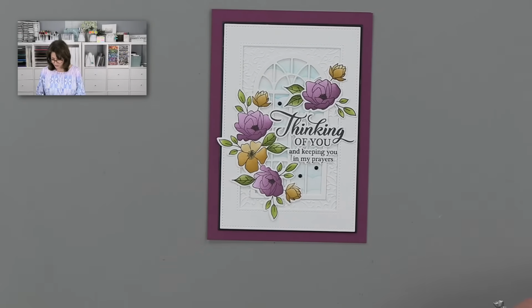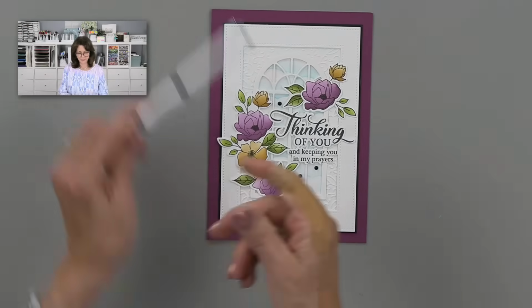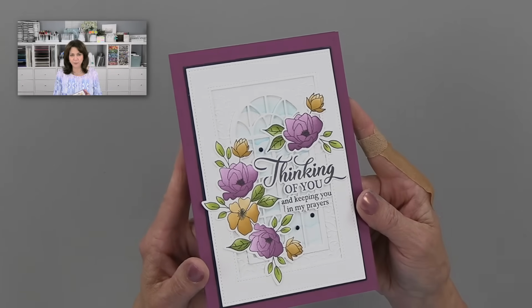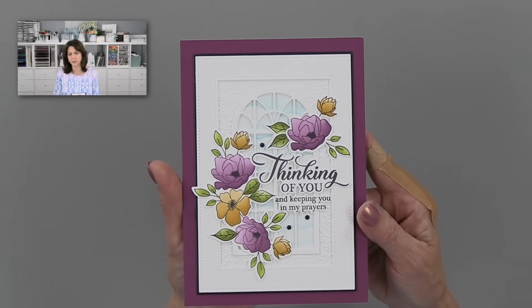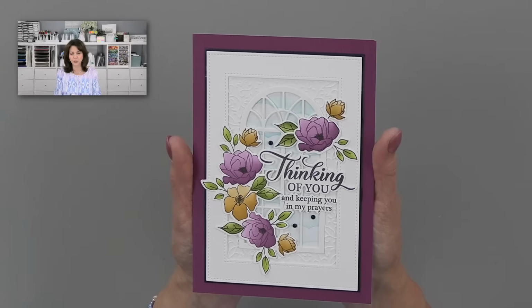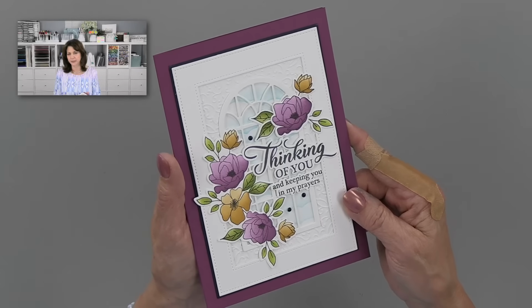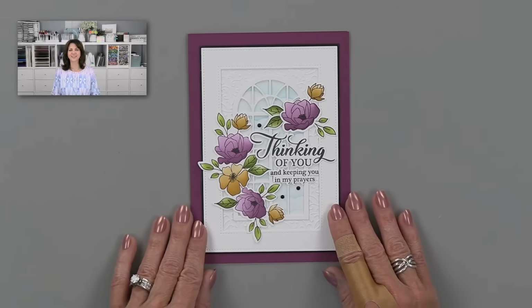So there is my finished card, inspired by Marsha Thompson. We'll take a look at Marsha's card one more time. Beautiful card, Marsha. Kudos. I absolutely love what you did. And then here is my interpretation of Marsha's card. And I'll take a good high quality photo and I'll post it in the Facebook group and also on the post tab here on YouTube for my friends who aren't on Facebook, so you can all see all that detail up close, because you do lose a little detail in the video, but you'll see it up close. And oh, thank you for inspiring us, Marsha Thompson.